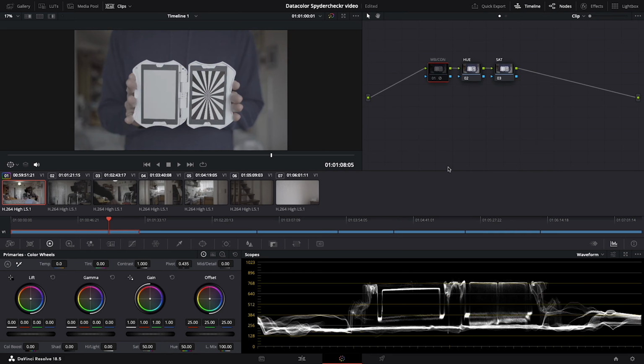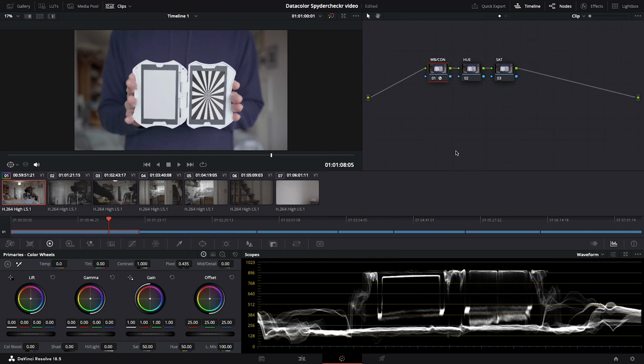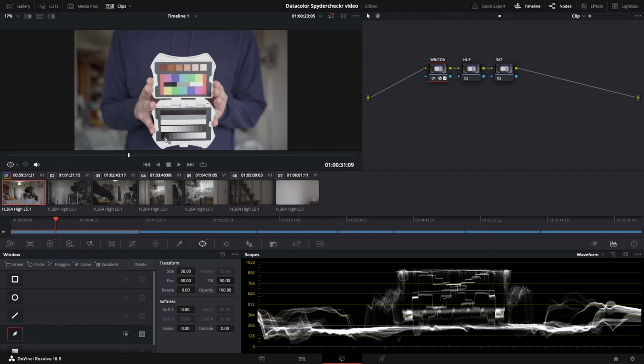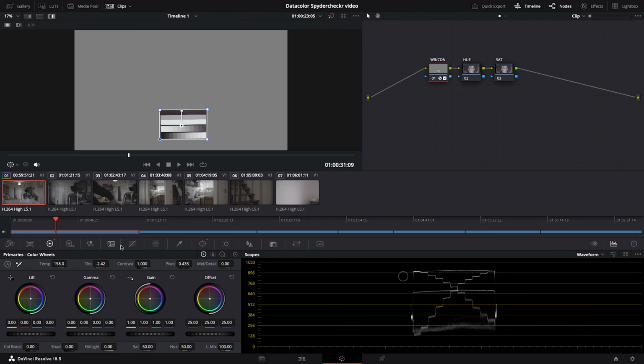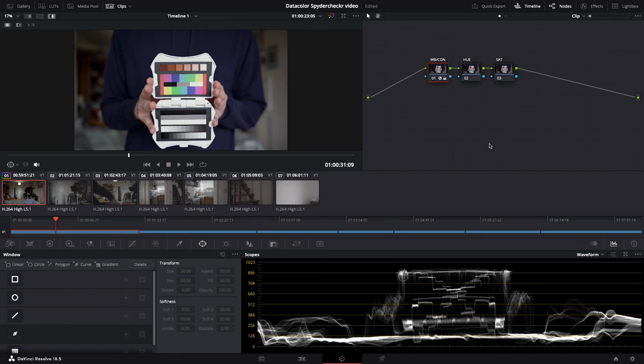I like to split the process into 3 steps. Step 1 is white balance, exposure, and contrast. Step 2 is hue, and step 3 is saturation. I create 3 separate nodes for each of these steps. You can create a mask around the chart to make it easier to view on the waveform. Again, while it's always recommended to get the right white balance in camera, you can use the chart to ensure you've definitely got it in post-production as well. Make your exposure and contrast adjustments until you're happy, and then you can move on to step 2. Using the checker as a reference makes it easy to see where your levels are sitting.